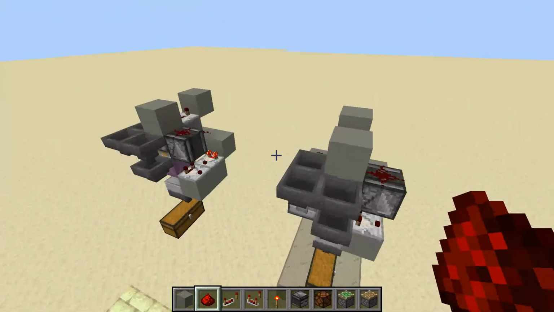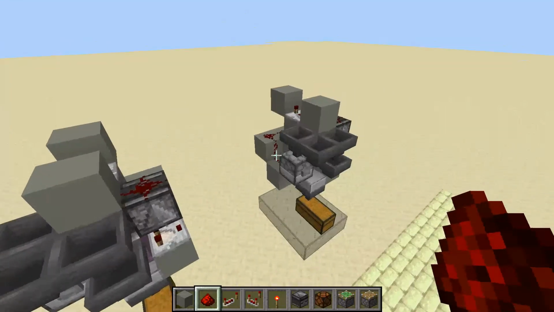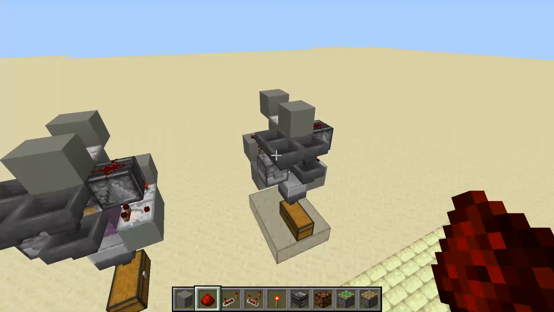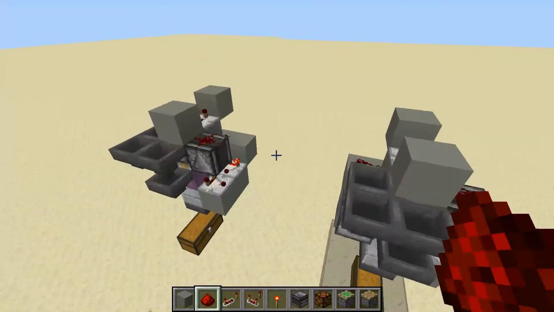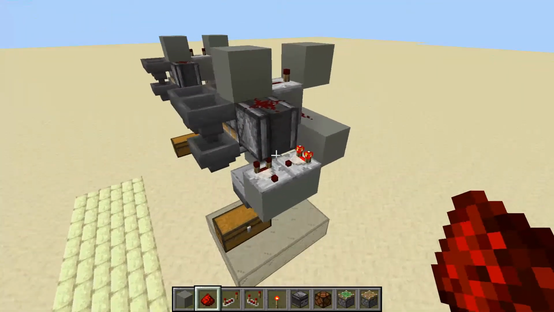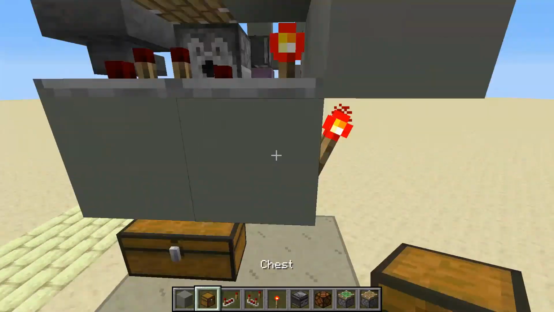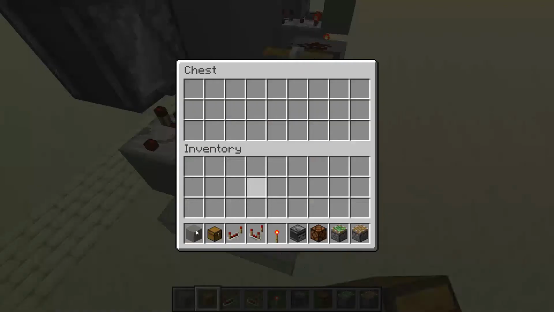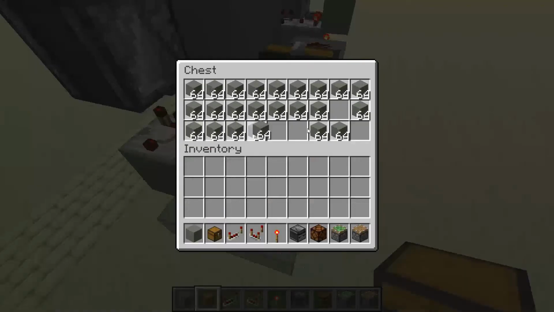And yeah, that's how you build a shulker box loader. This is my own design, as far as I know, unless somebody else has made the same exact one. There's a lot of designs out there because they all operate on the same principle, but there's a lot of different ways to do it. I've seen many where people take a chest like this instead of a block, and then they just fill it up like that, and that does the same exact thing.